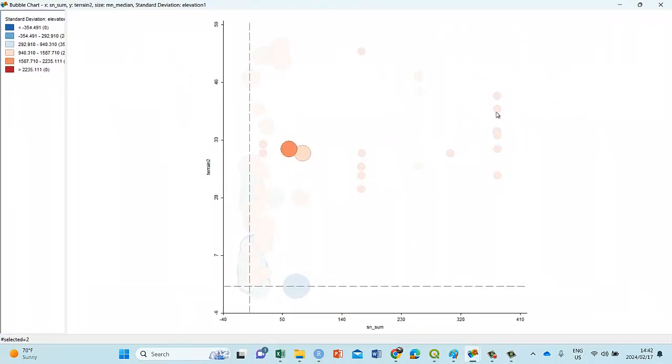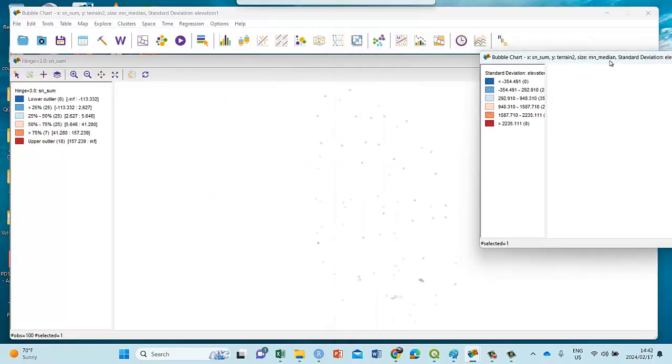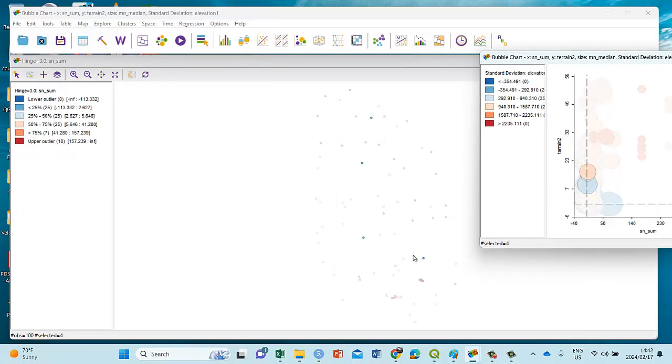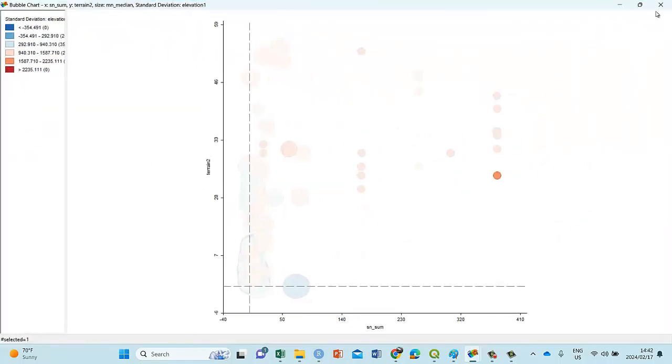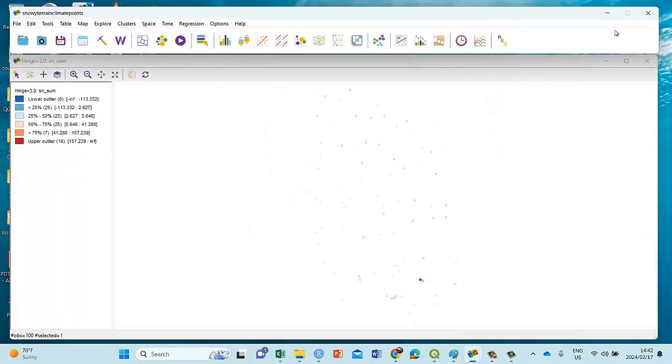So let's quickly go again. There's a dark blue one there, so let's have a look and see where the dark blue is. Those are those locations. The small ones, there's one there, and it again tells you how many of them fall within that. This is sum of snow, so these are big snow areas. Is it giving me terrain there? Okay, so that is the bubble.